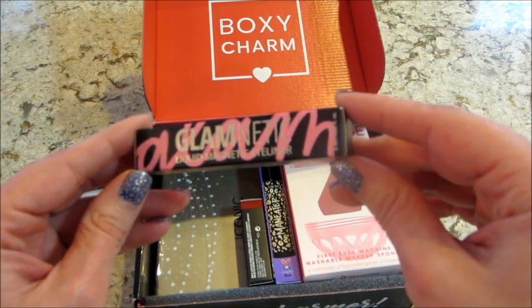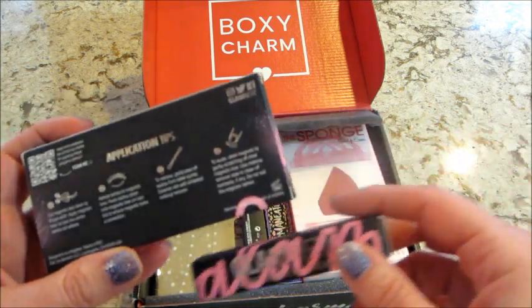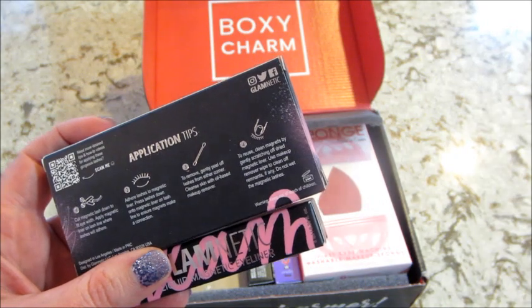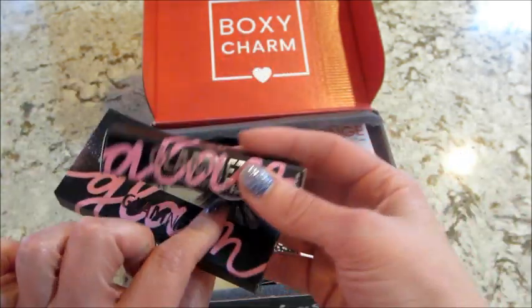So here's the liquid magnetic liner that you attach it with. So I guess then they're reusable? Yeah, to reuse, you just clean it by scraping off the dried liner. That's really cool.